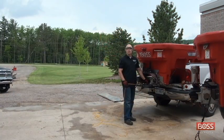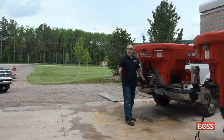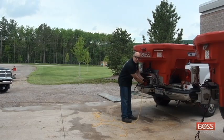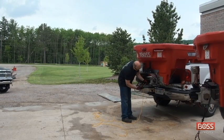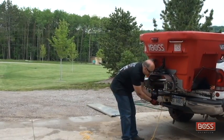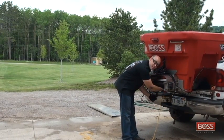Now that we tied off the rope, you're going to need an assistant for this next step. So what I have is my assistant in the cab of the truck with the key on and the controller on. And what he's going to do when I give him a signal is turn on the feed motor at a rate of probably 1 or 2. What you're going to do with this lower segment where you have the rope tied, you're going to want to make sure that it feeds in to the bottom of the spreader. You don't want to leave it hanging because it'll catch on this outer pan itself.